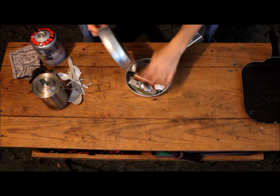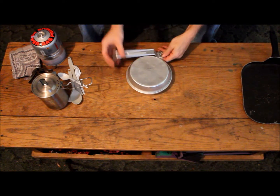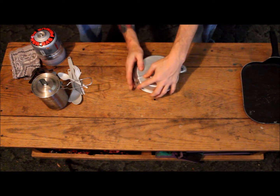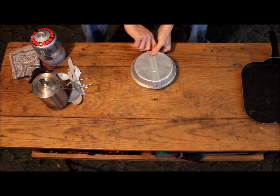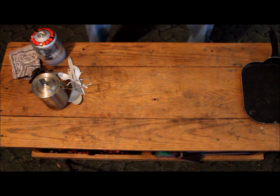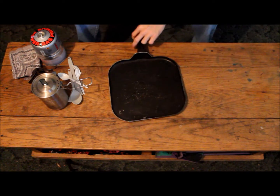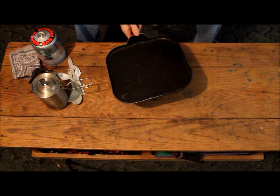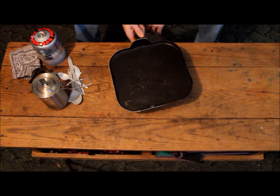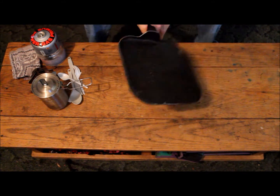Now there's one major luxury item that I take on the river. I would never ever take this on a backpacking trip, but sometimes we do fish. Well, usually about all the time we fish when we go to the river, and we try to supplement what food we bring with fish. So for that, we have the big skillet. Yes, I know it's old, it's ugly, it's beat up, it's got Teflon flaking off of it. That's probably going to kill me one of these days. But if it was a brand new skillet, my wife wouldn't let me take it on the river. So yeah, that's the one luxury item we do take.